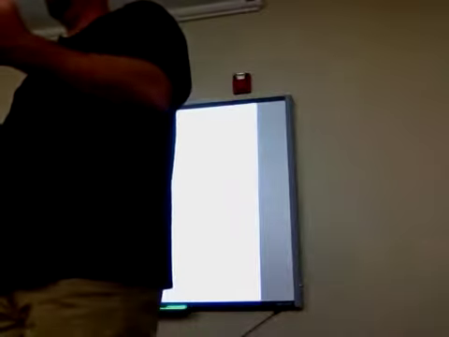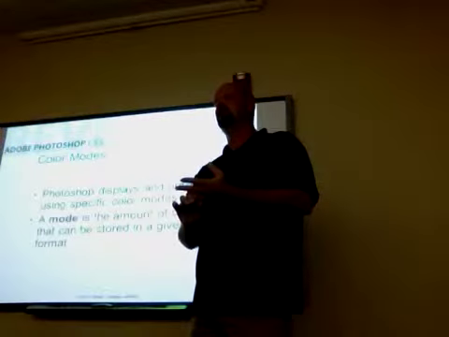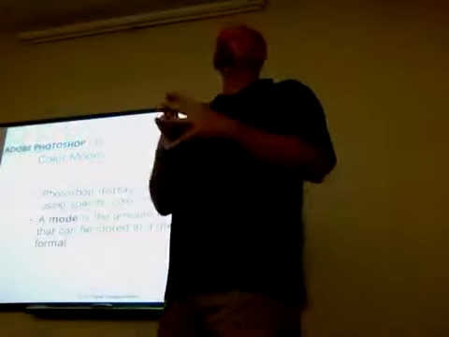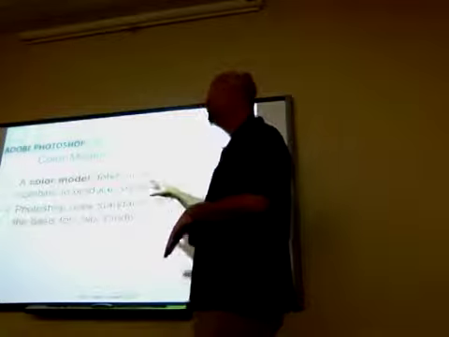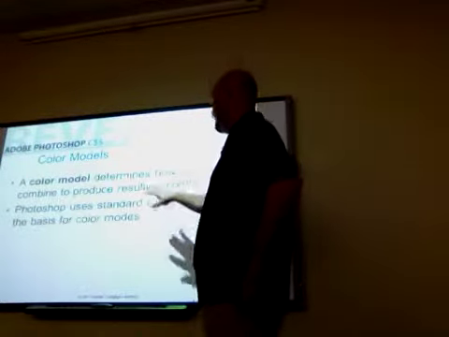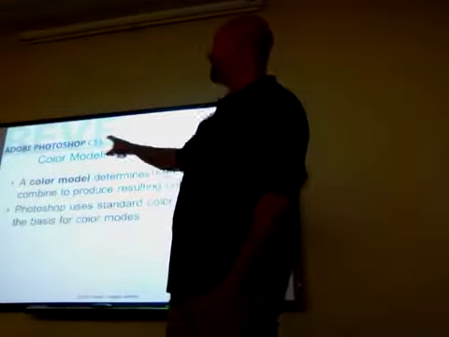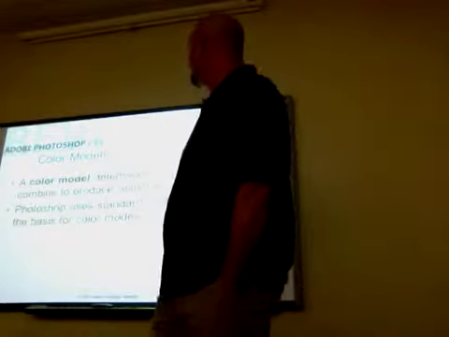What are those 4 colors? Cyan, magenta, yellow, and black. That's your 4-color process. Why those 4 colors, though? Because those are the colors they have to mix to produce all the colors. We're going to talk about it. Let's move on and you'll see what I'm talking about, okay? Color model determines how the pigments combine to produce the resulting colors, which is exactly what we're talking about.